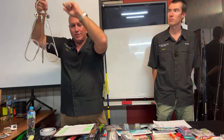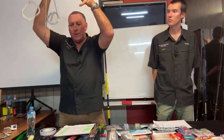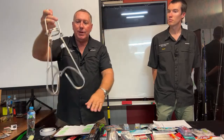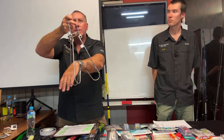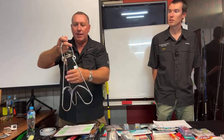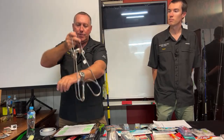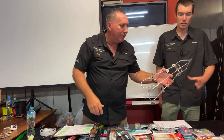So your rod goes down to the fish down there, hook it on there, get the rope, you just let the rope run free and it slides down the line. And when it gets around the fish, you sort of drop it over the fish like that, and then you pull it up and it hooks into the fish. That's how they work, very easy. Okay, and sort of hinge out over the fish, and then you got it. Quite a good thing. This is Australian made, so it's a bit expensive.